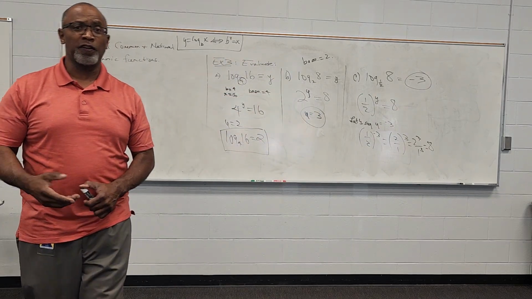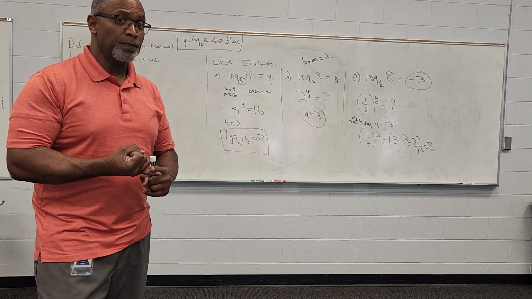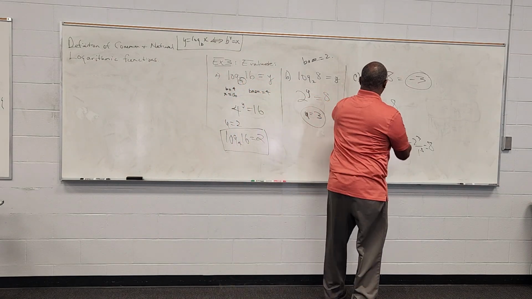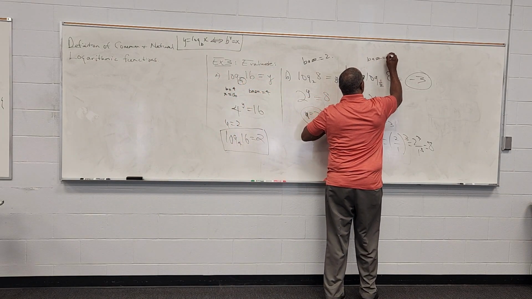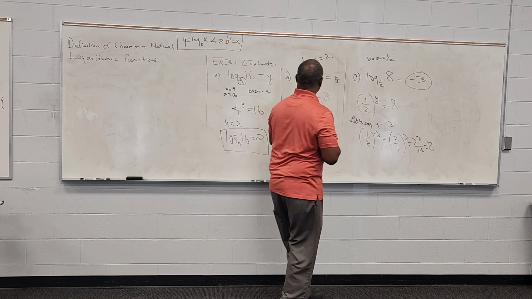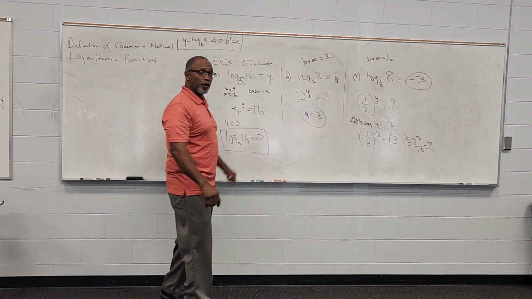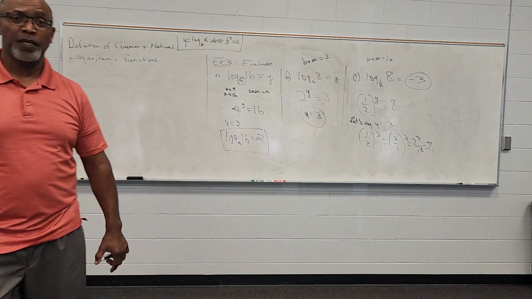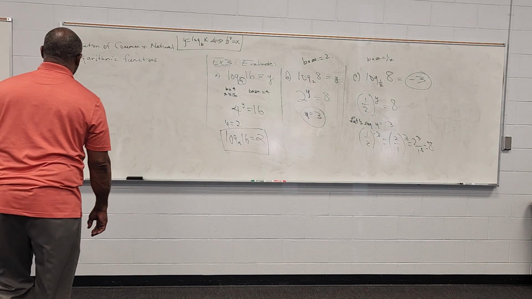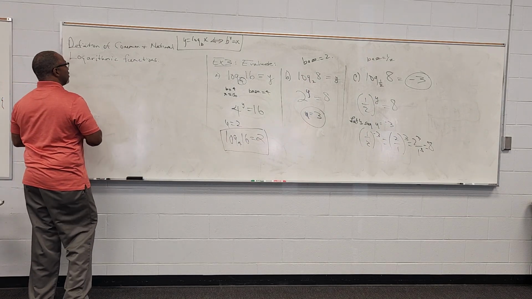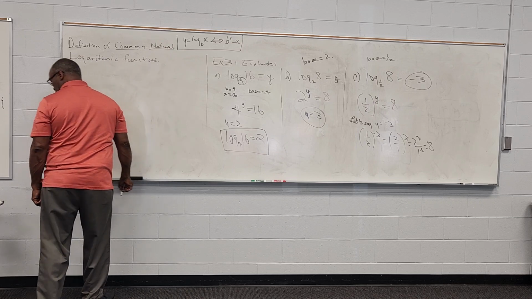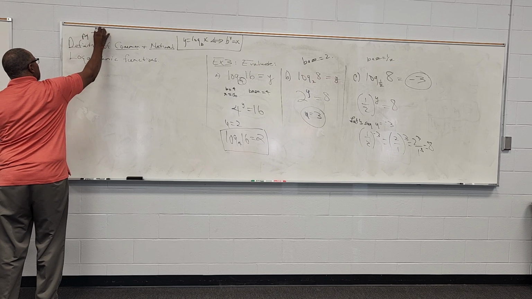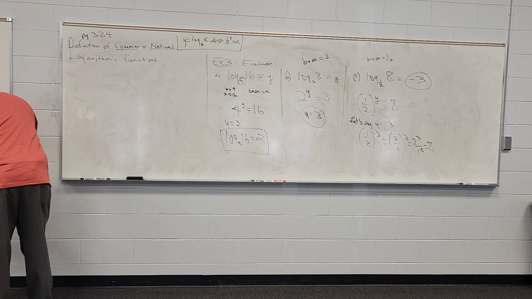Remember when we defined these log functions, the base had to be greater than 0, and it couldn't be 1. So it can be a fraction between 0 and 1, right? The base is 1/2. Or it can be a number bigger than 1, 2 or 4, okay? So for a log function, the base is the biggest determining factor for the behavior of that function. Well, so we're talking about the definition of common and natural logarithmic functions. And this is on page 384, make sure you read it. Again, I'm going to paraphrase, so make sure you read this carefully.